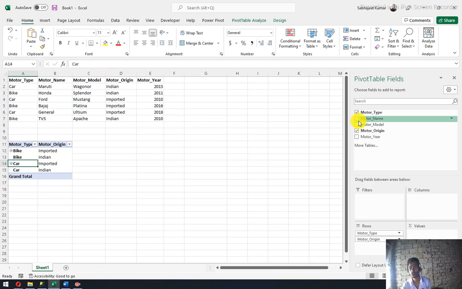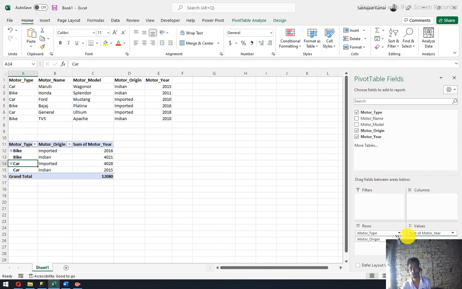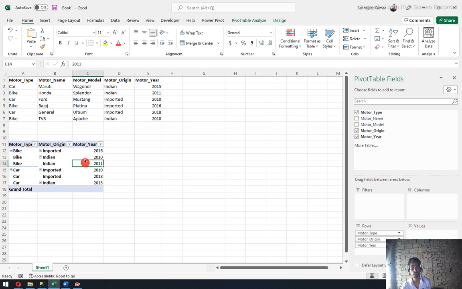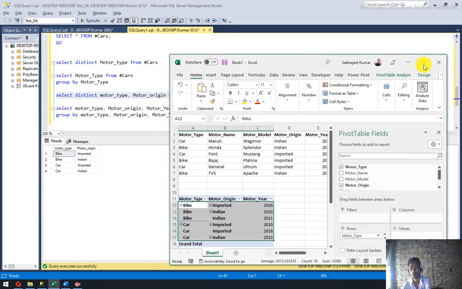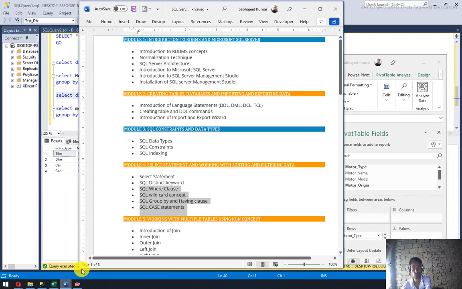And again you say motor Indian. Yeah, if you say about year, do not go there. Yeah, the same way. Finally this. So pivot works exactly like a group by. Whatever you want, like a count or sum, it's a different approach. We will discuss it deeply when we see the next session on group by in detail.